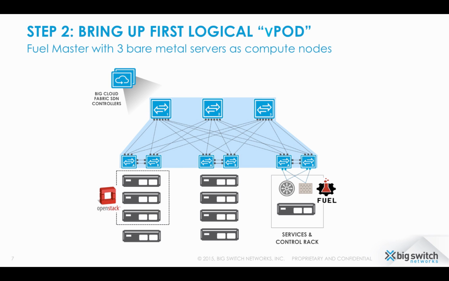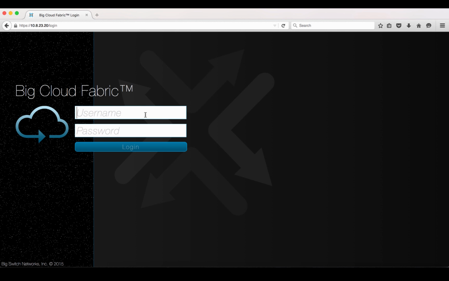BCF provides an easy way to enable this auto-discovery in the fabric, and later provision these hosts into different tenants. We'll go ahead and create a tenant called management in BCF, and provision it, so that it looks for any untagged traffic coming into the fabric. Let's go ahead and log into the Big Cloud Fabric.